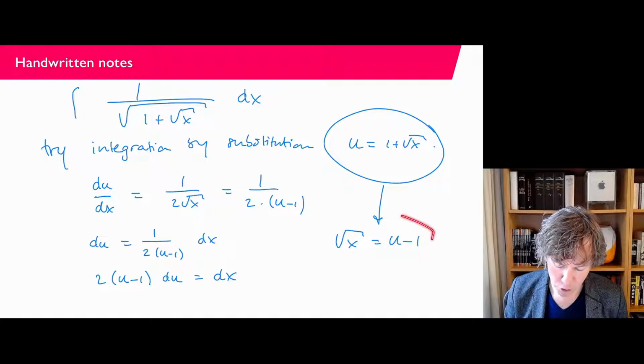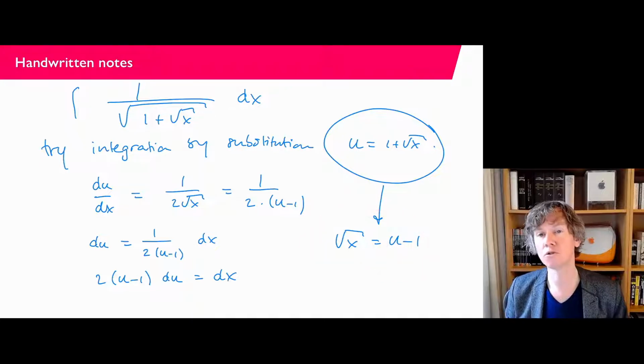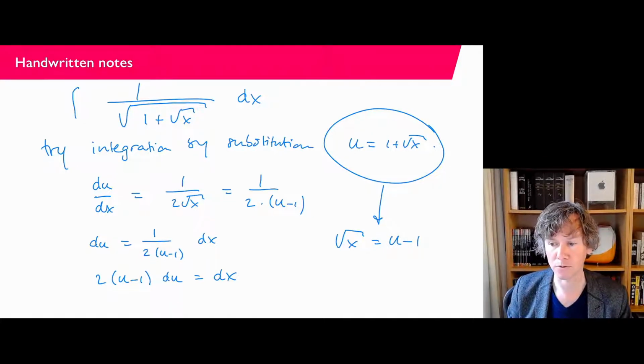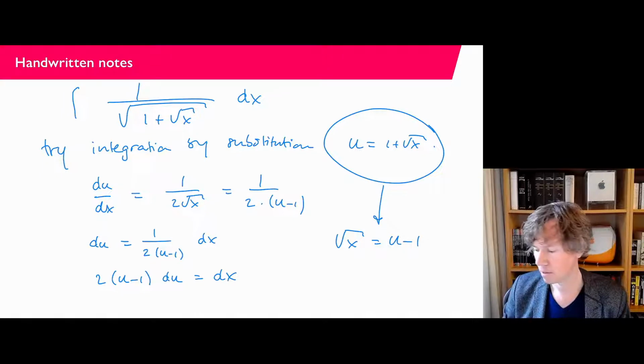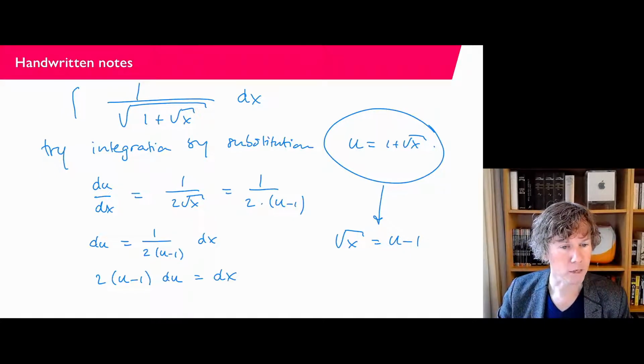But you do have to see that you have to replace the square root of x by an expression with u. So that is the new thing here that is not immediately clear, but now you've seen it, so hopefully in future examples you know how to do this yourself. Okie-doke. Going back to Canvas.